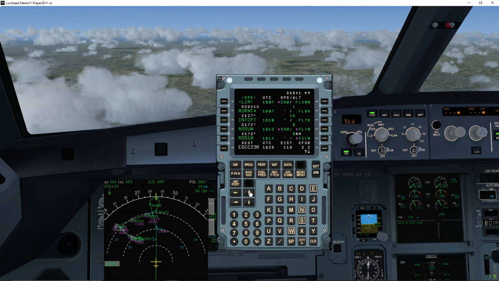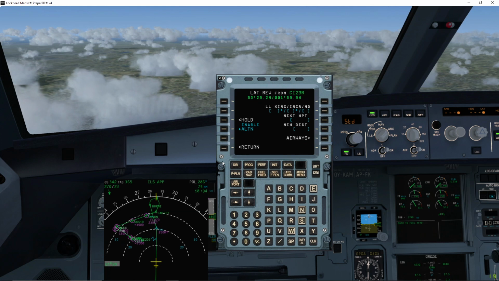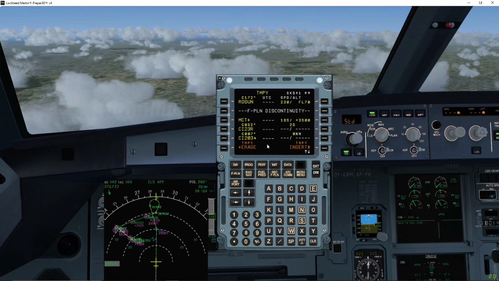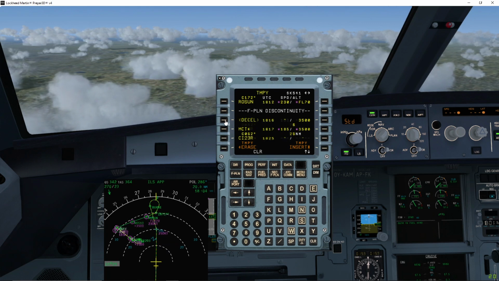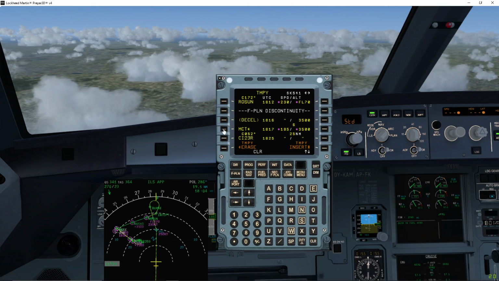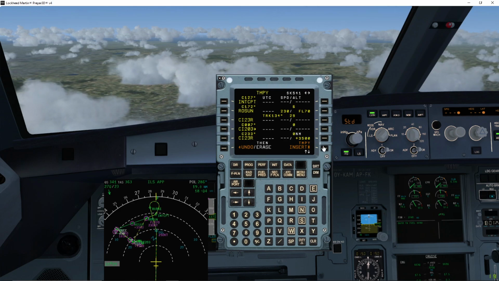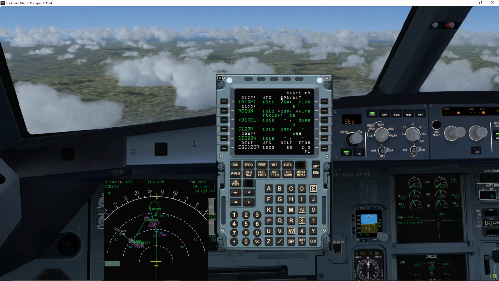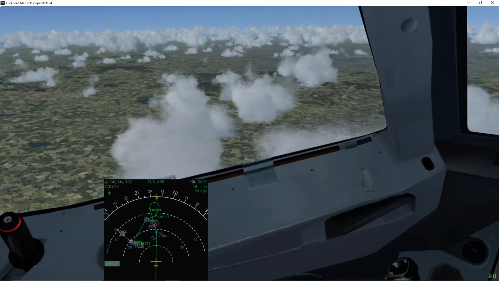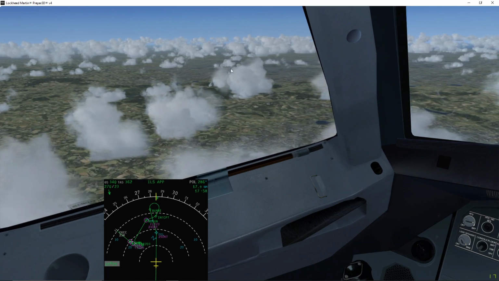So what I'll do is just grab centre fix, or centre intercept 30. Okay, not. We'll just clear that out. Clear Manchester. No, so clear Manchester. And then we'll clear the discontinuity, and then do that like that. So that makes a much simpler arrival for us. So the airfield is, well, it's 20 miles away, so it's over in that area there, basically.